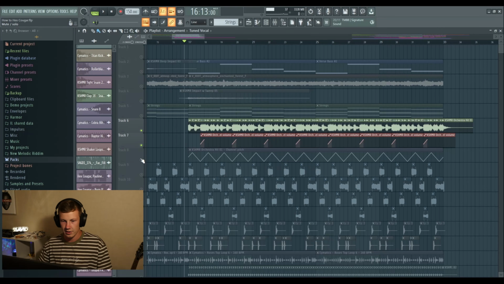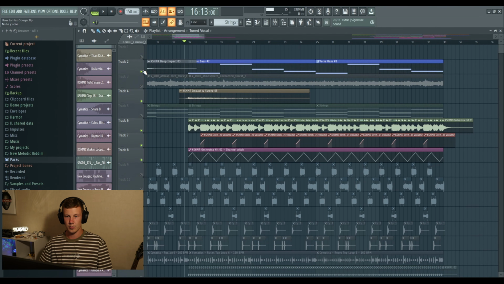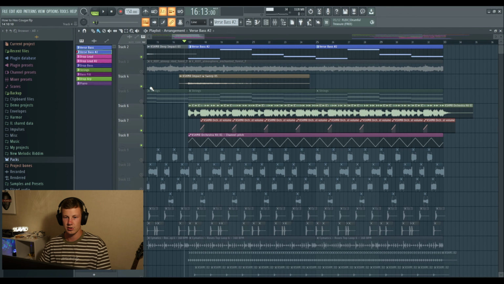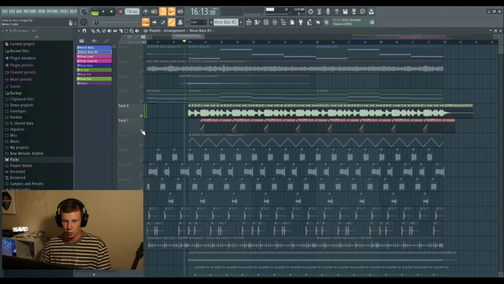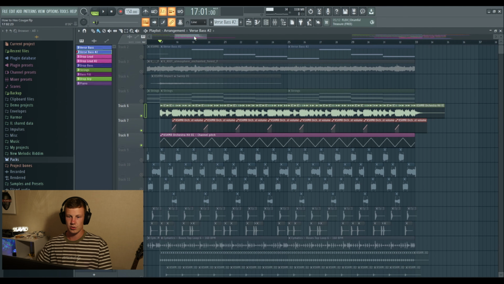So good work, Emily. Now in this vocal section, I'm going to add a few more things to make it a bit more interesting. I'm going to add a little bass line that is just simple low pass saw bass. I'm going to add an impact in there to introduce the verse. And then I'm going to take more inspiration from the song Burn and I'm going to throw in some big orchestral hits.